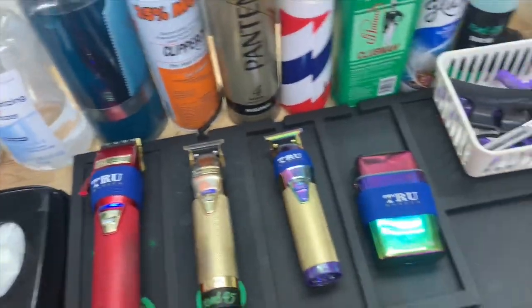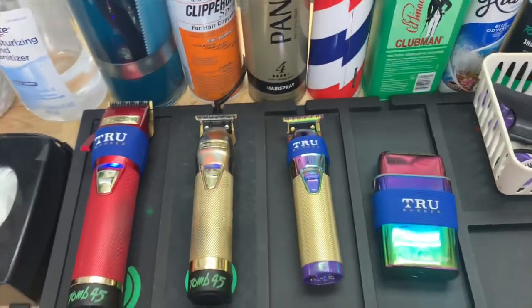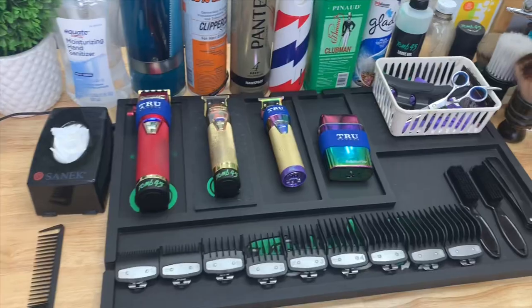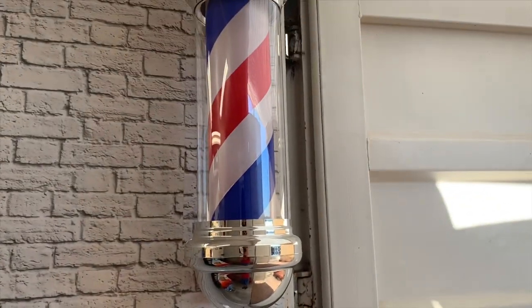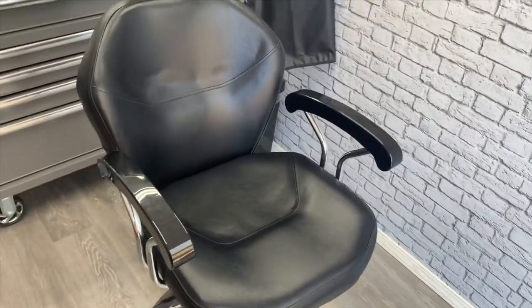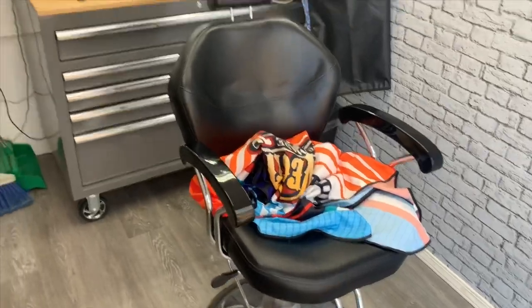All you really need is one clipper, one trimmer, and one shaver. I just got two of these because this one was getting a little old, so there's just a new one as a backup. You don't really need a lot of stuff — simple stuff, keep it clean, it'll make everything way easier. Right here I just got a barber pole from Amazon for like 90 bucks, and the chair I use is also from Amazon — I got it for like $250. I'm gonna need to get a new one soon though because some bigger clients find it a little small.